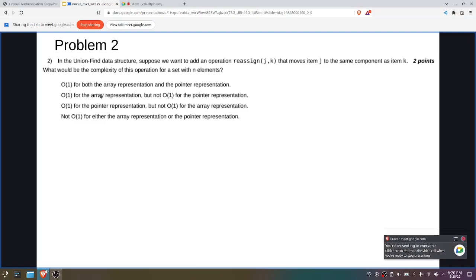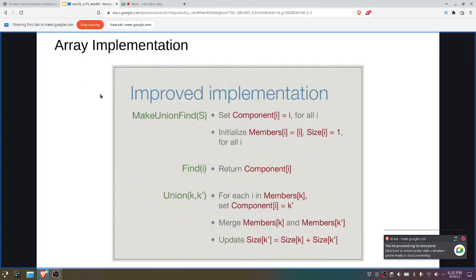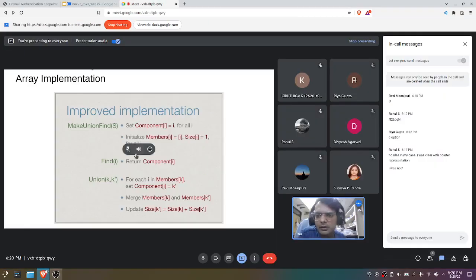Okay, so I'll just show you the two representations so you're reminded of what exactly they were. In the array implementation, if you have a set S, this union find data structure would just be another set which would comprise subsets of this original set S. So you can have S as 1, 2, 3, 4, 5, 6 till let's say n.